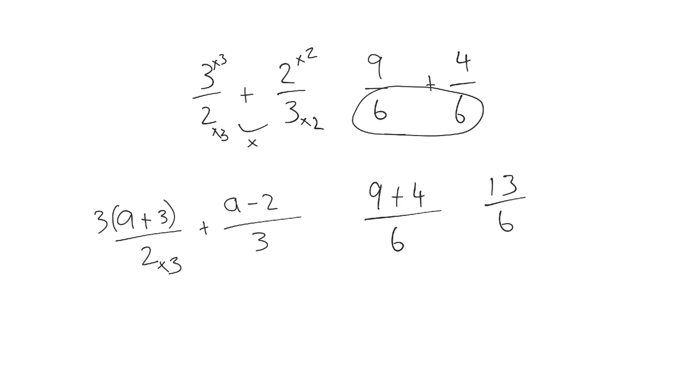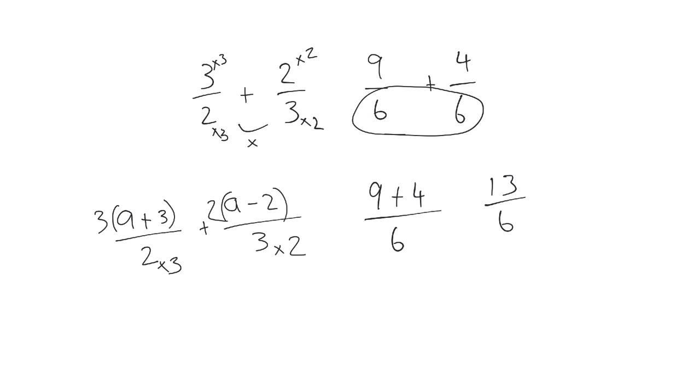And now we're going to do the same thing over this side here. So we're going to multiply this by 2 to get to 6, and we're going to put it in brackets by 2. And again, all this is telling us is that everything in this bracket here, which is above our fraction line, which is our numerator, gets multiplied by 2, just like our denominator did. So while up here, what we did to the bottom, we did to the top, we've still done it in this one here as well.